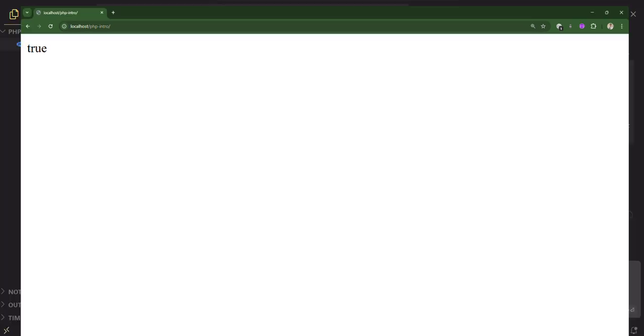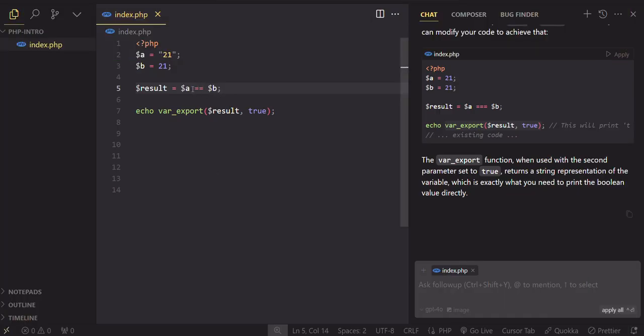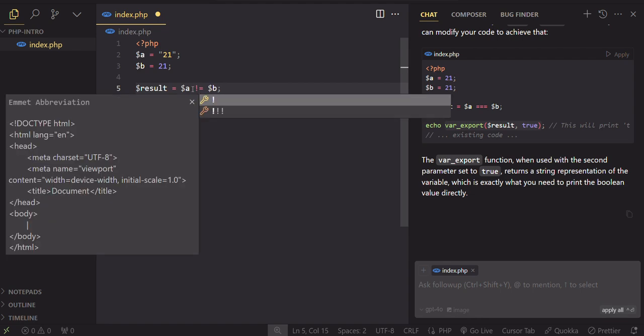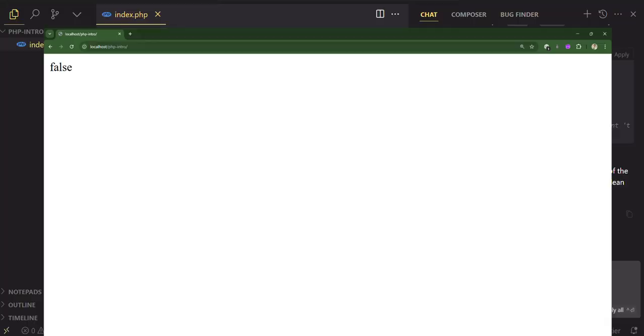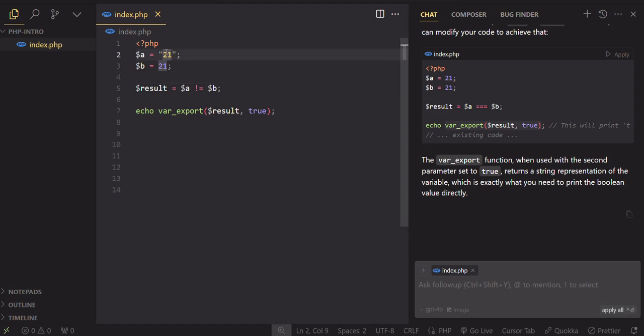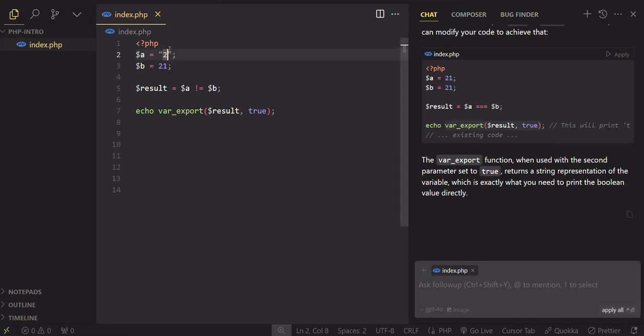But yeah, we can do this as well, and we can have a not equal as well. If it's not equal, you'd say, yeah, in this case it's false because it's equal. But if it's like 2, then it's true. We can do the same with the same types, right?